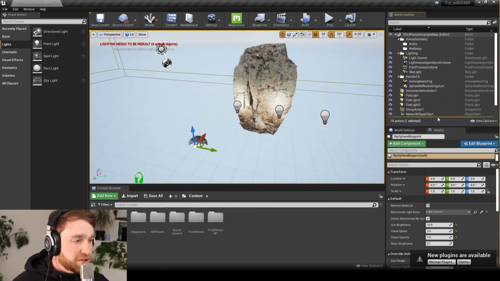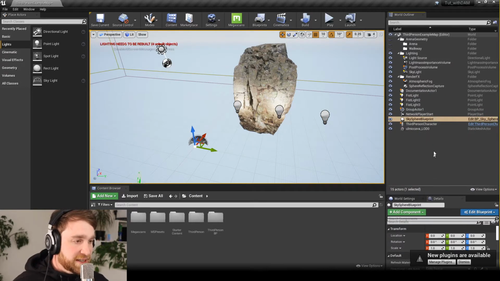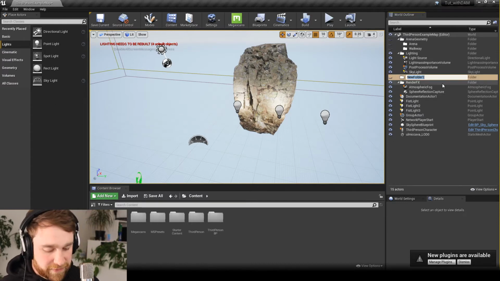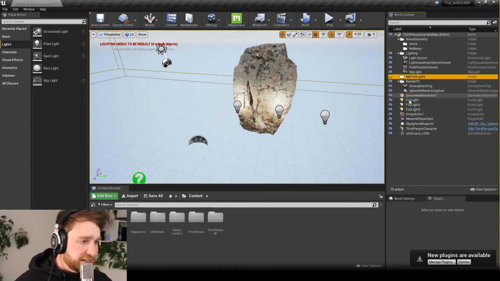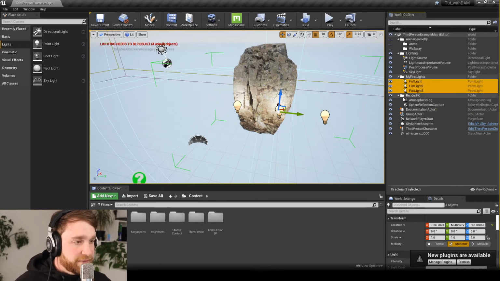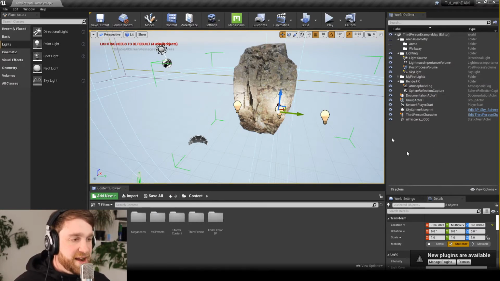if you can imagine, once you start adding a bunch of things into this environment, you're going to get a pretty long hierarchy. In fact, something that I really like to do is right-click on a blank area and create a folder. And I'm going to call this folder my first lights. And then I can take these and see when I select one, because they're grouped, I select all of them, and I can go ahead and just drag this by right-clicking and dragging and place them into my folder. And then I can close this, and now I'm saving real estate in this screen.